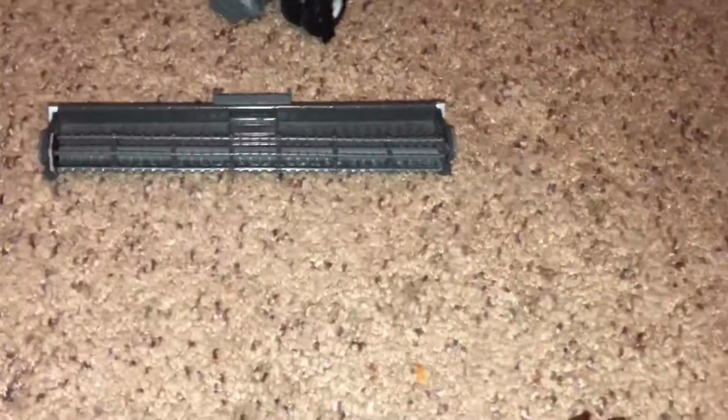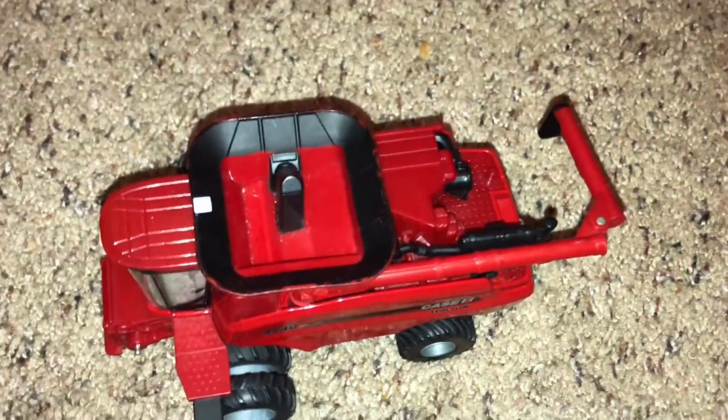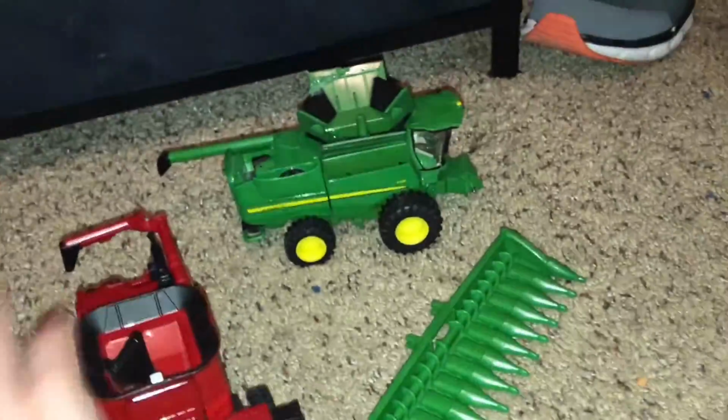They're usually set to the width of the header, and sometimes, if it's wheat or barley, there's a deactivation so it lays itself out in a straight row for baling. But that's pretty much the basics for the New Holland, and for the Deere, it's the same thing.